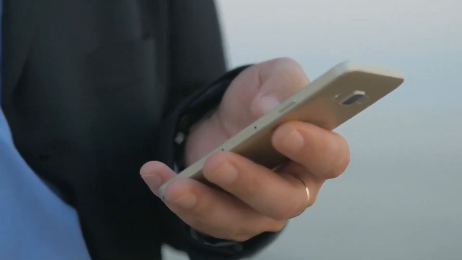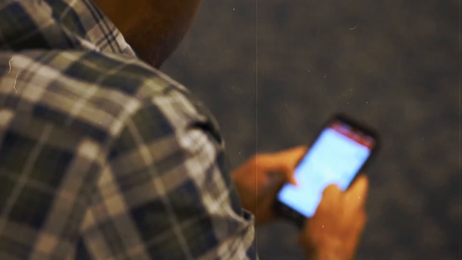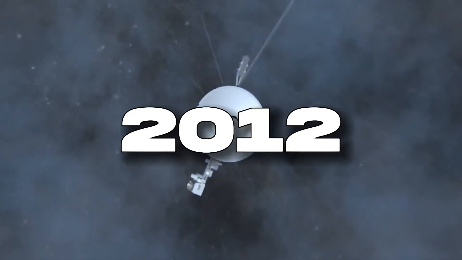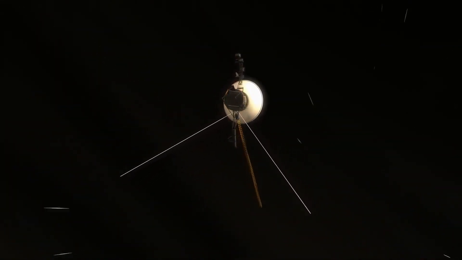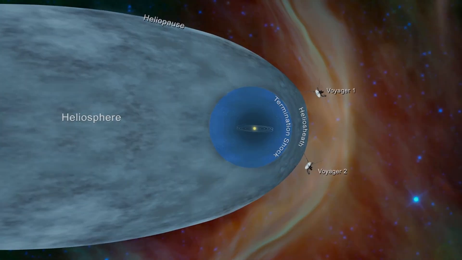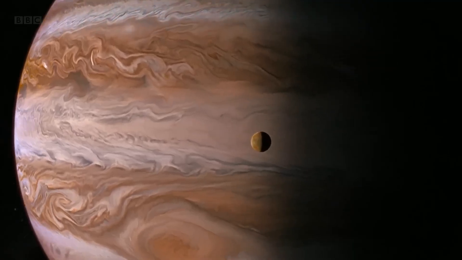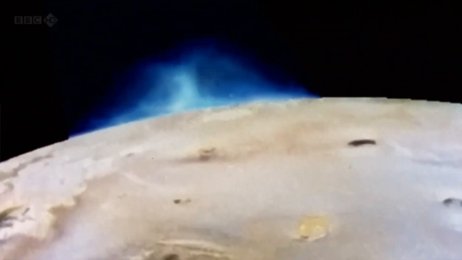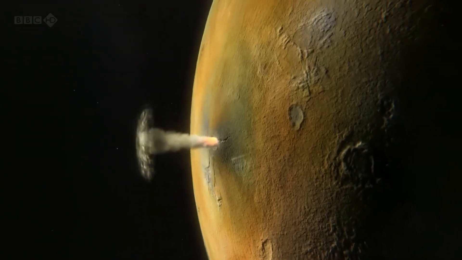Power. Each Voyager has three radioisotope thermoelectric generators and the fuel use of plutonium-238 oxide. As the isotope of plutonium decays, the probe's power decreases. In 2011, it fell by 57% as compared to its launch power. The remaining power would be insufficient to keep all the subsystems running for so long. That's why scientists decided to shut down some of them to save energy.